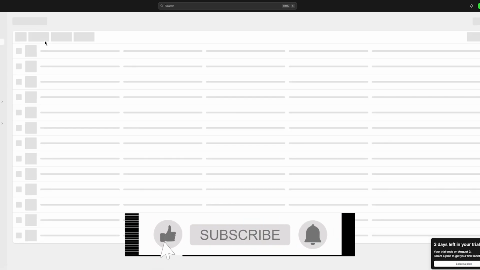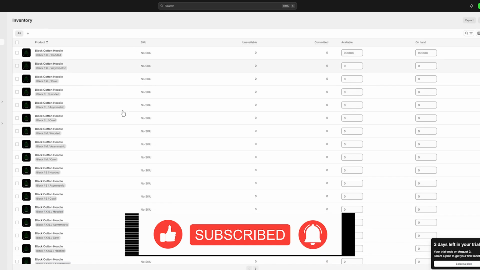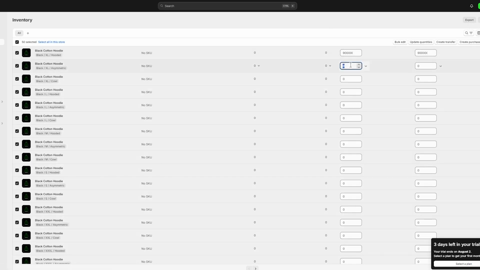Then moving on, we have inventories. So in your inventories, what basically happens is you can find all these products. You can set their SKUs. You can also let people know if they're available, and you can adjust the availability as well for each of them. And if you want to edit them in bulk, you can simply go ahead and choose all of them and give all of them a number. Okay, so just like this, you can give them a number, save it, and you're pretty much good to go.